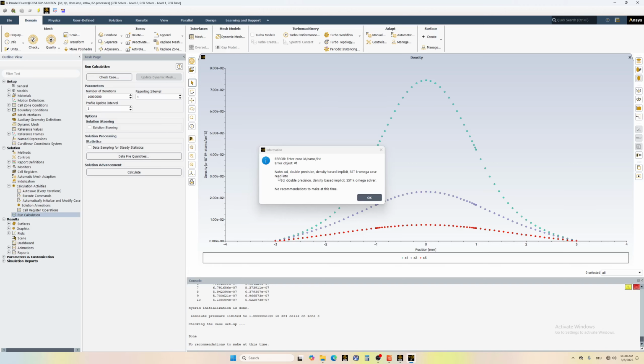You can ignore it. It tells you why, because you had this initially, but you have this now. But it's not a problem. And we put here the number of iterations and calculate.